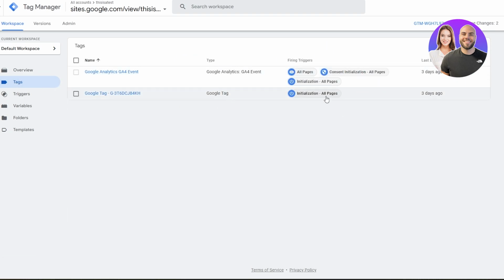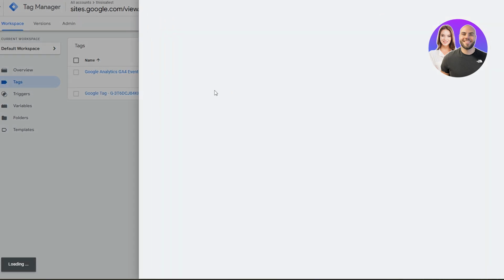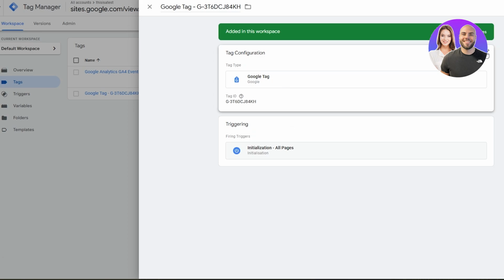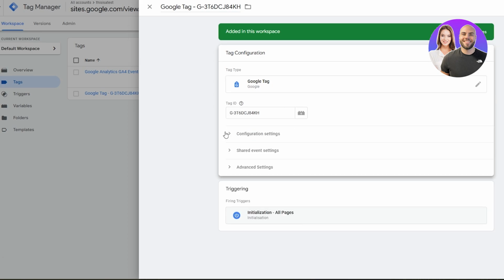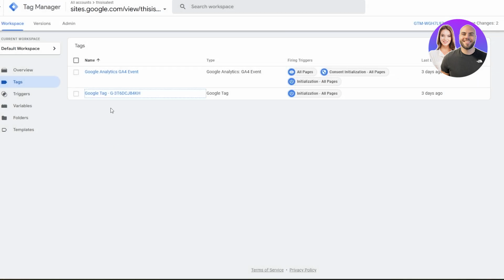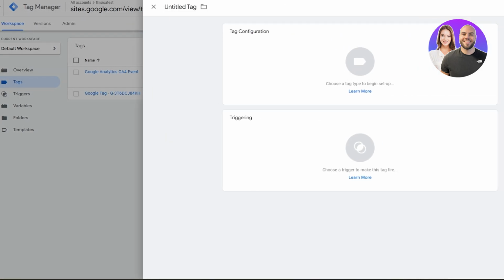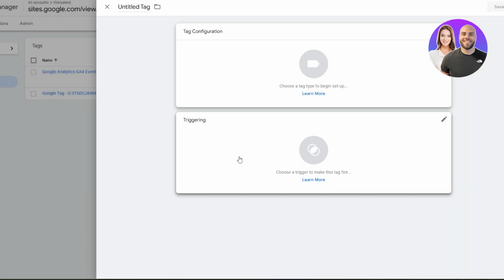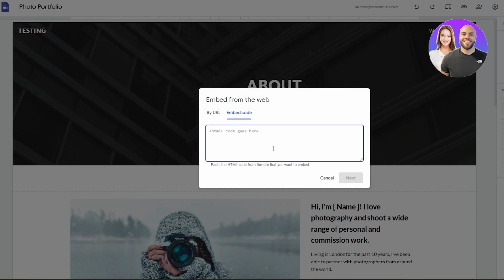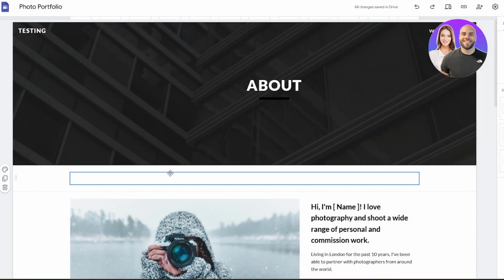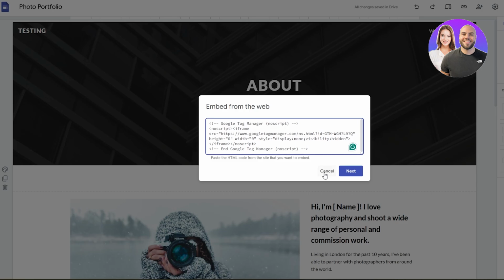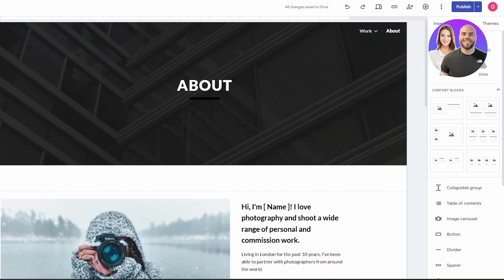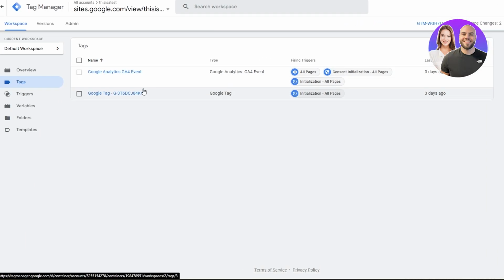So you can see everything looks working, all pages, optimization, everything is working right here. And if I click on Google tag, this is the tag right here. If I click on this pen button, we can find the configurations over here. We find the code, but if not, we can click on the new button, click on tag configuration, custom, select whatever you want, and then find the code, paste it over here, and then you should be good to go. Same thing I did over here. You can see that the code is over here. And after that, I just simply published it and tested it back in the tag manager, and it said that it is connected, it is live.